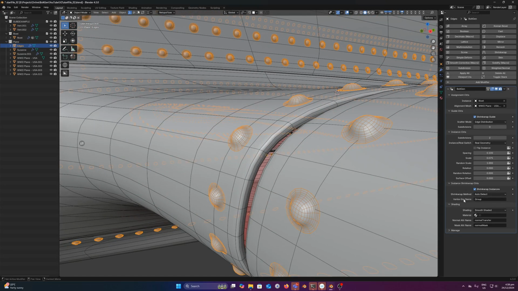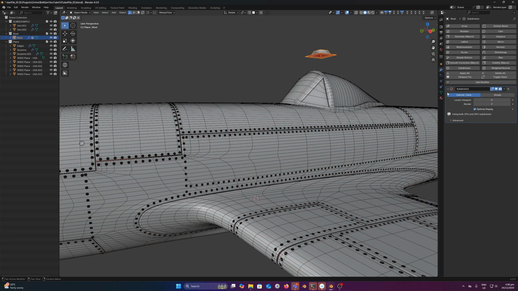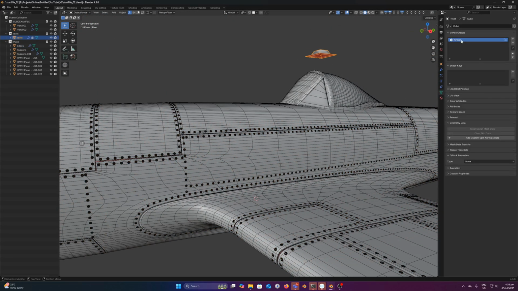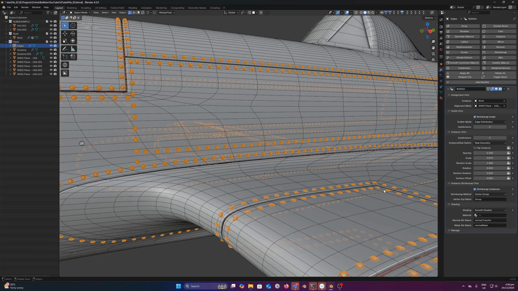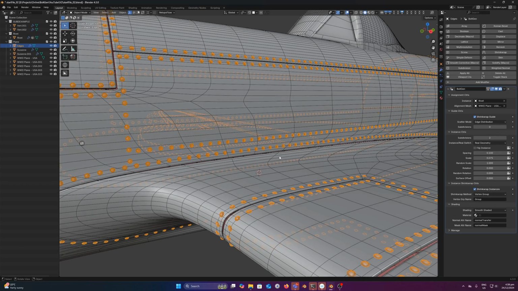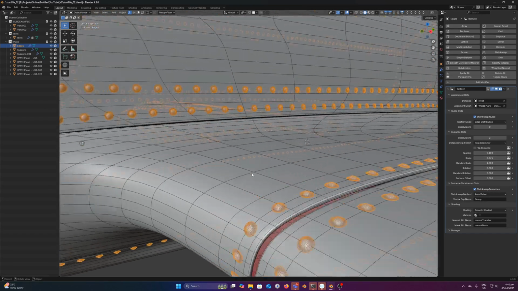And the next setting here is just the vertex group name. So just to go back to vertex groups, if I have called this group under the vertex group, this name here just has to match the name under here. You just need to keep them in sync for that to work correctly. But yeah, let's switch back to auto detect for now.